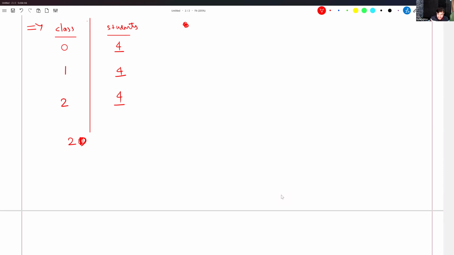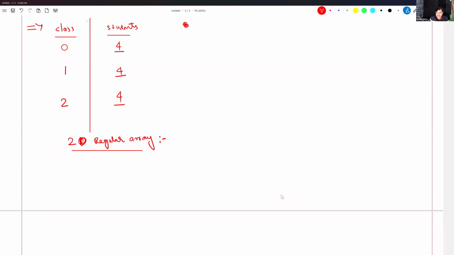Fixed number of students. All of you agree? So it is called a regular array. Two-dimensional regular array.